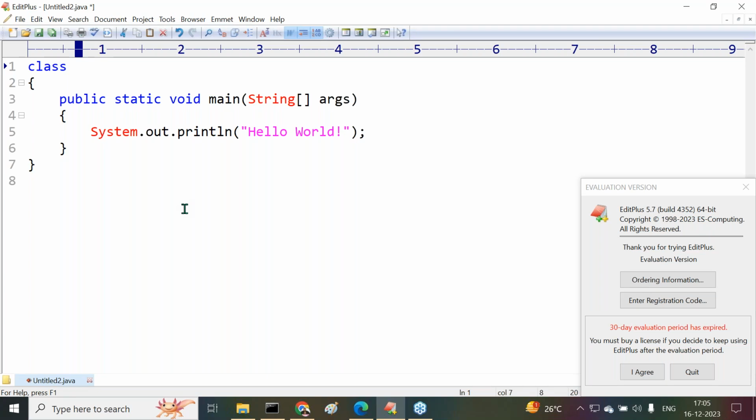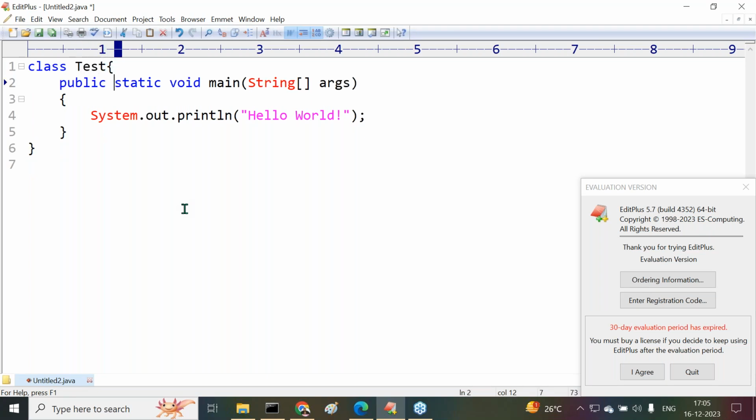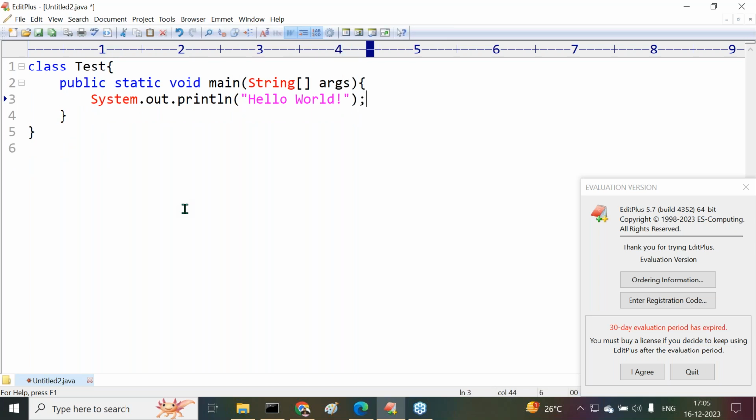Here we provide the class name Test, public static void main(String[] args), and System.out.println with the text "main method test", like this. Now observe carefully. I want to save this program. Let me save it here.